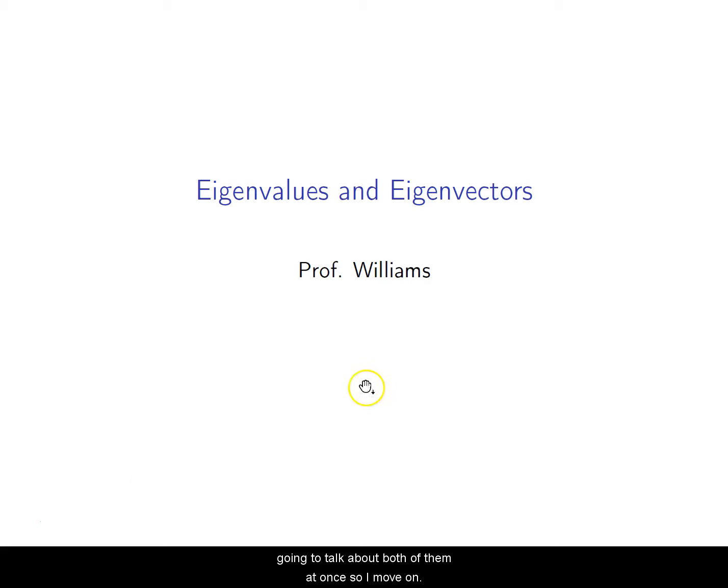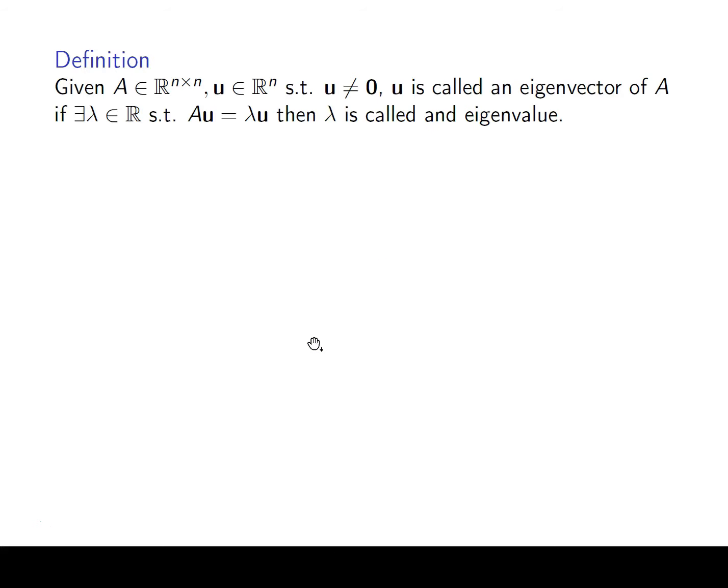Okay, so if we move on, let's first talk about this definition, right? I know there's a lot of symbology here, which is fine because we're going to talk through it, which is the purpose of having a video and not just reading a textbook, right? So this is our definition for eigenvalues and eigenvectors.